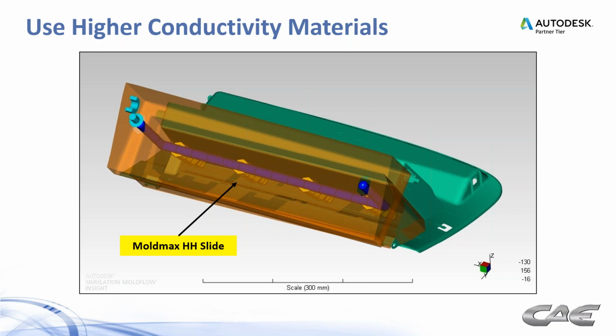For those of you who aren't familiar with MoldMax, it's a beryllium copper alloy. Of course, it has a higher thermal conductivity than steel. So it stands to reason that it's going to be able to pull heat out quicker. And that's true, but only if we have a cooling line that is in that MoldMax slide here. If we were to eliminate that cooling channel and try to just pull heat out with the MoldMax piece itself, what you'd end up with is a MoldMax piece that just heats up very quickly. So you always got to have cooling that's in the MoldMax or any other high conductivity insert when you choose to use one.